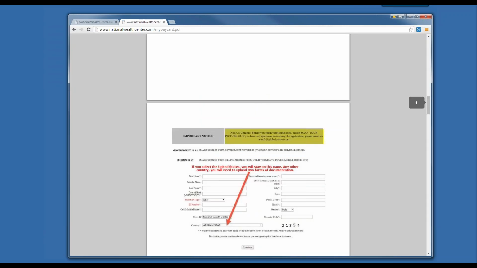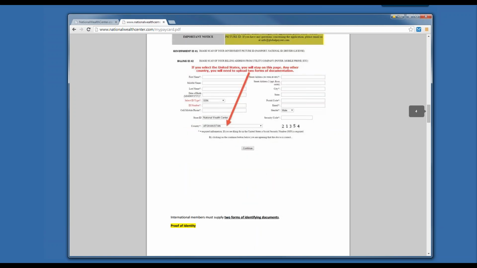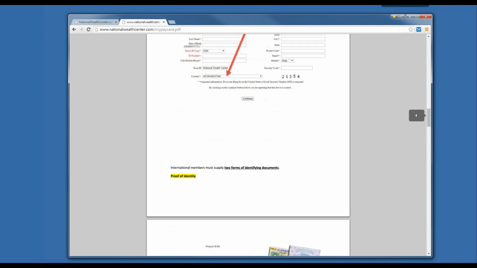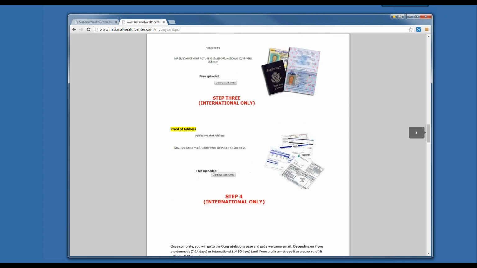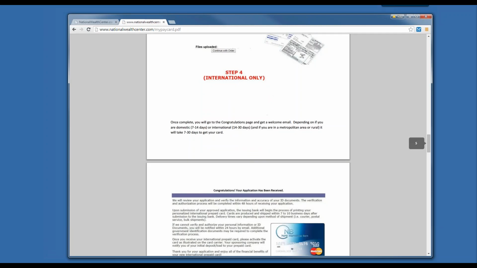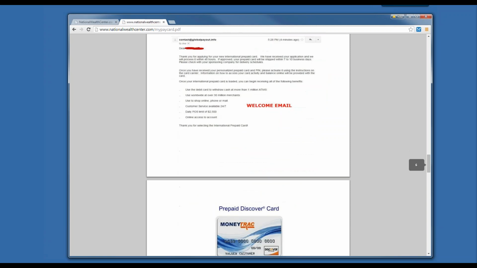Now, if you're in the U.S., you don't have to send any documentation, but if you're international, you have to send two forms of documentation. One is a proof of who you are, and one of them is a proof of residency. So this way, if we go to the trouble of mailing it to you, then we want to know it's going to go to the right address, all right? And they're all checked by the bank as well. We don't check it. The bank does all that.